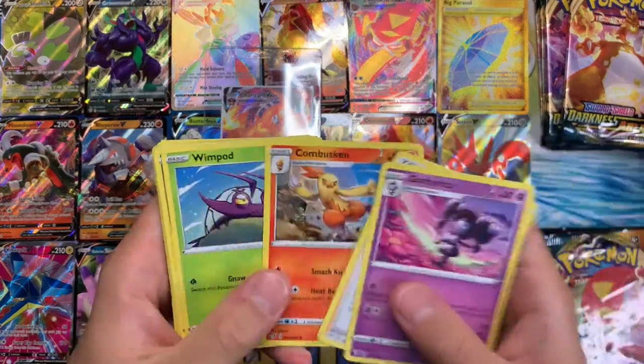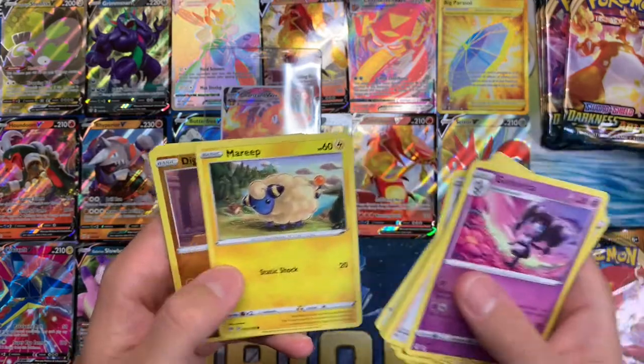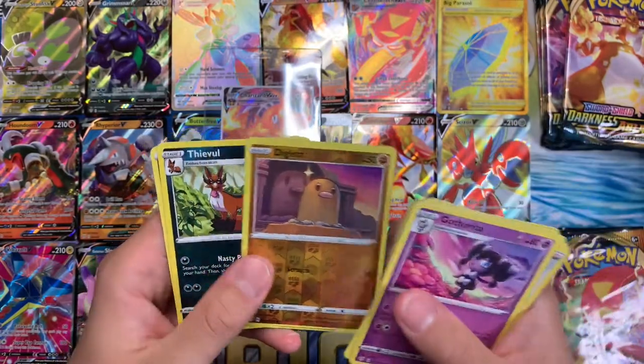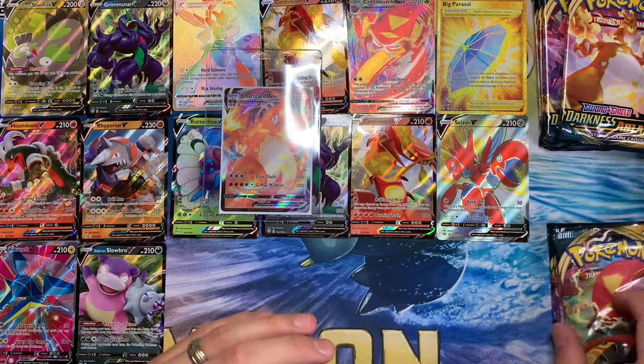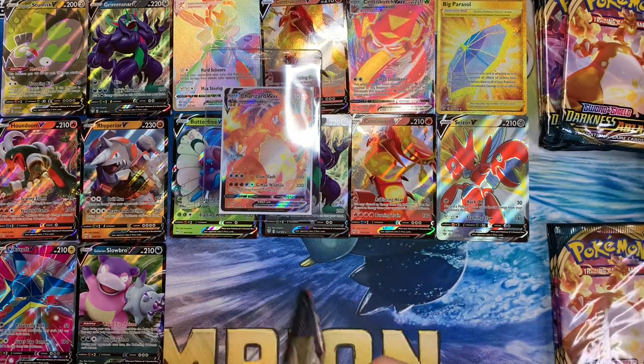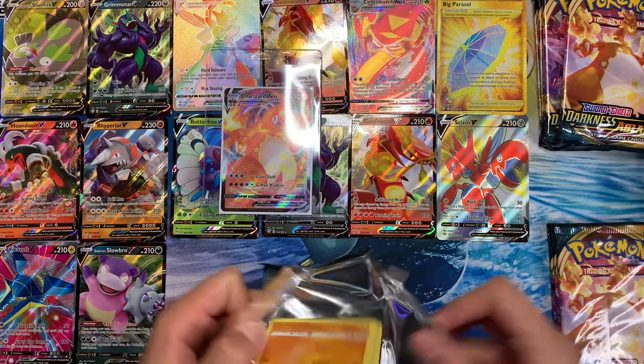Gothitelle, Pokemon Breeders Nurturing, Combustion, Wimpod, Grimer, Twangang, Ducklett, Mareep, Reversal Diglett times 2, Thievul. Alright, any Charizard pats I come across, we're just saving all the Zards for the end.